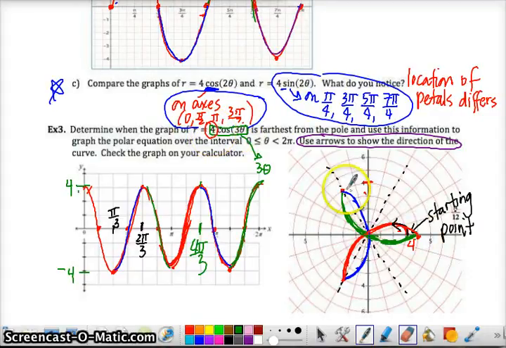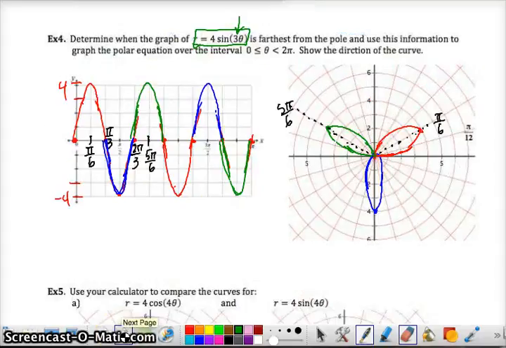So you should have gone out 4, but look at this and see if it matches your graph. Look at where the red is. We start here, we go around, then we do the blue, then we do the green, but now we're going to loop around twice. So we end up looping around this twice. Ask your teacher if you're not sure how to do it, and then here is the sine curve.